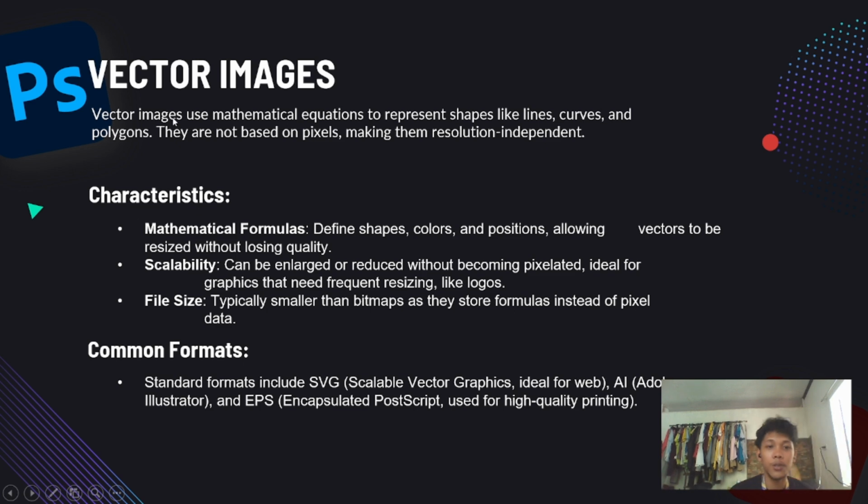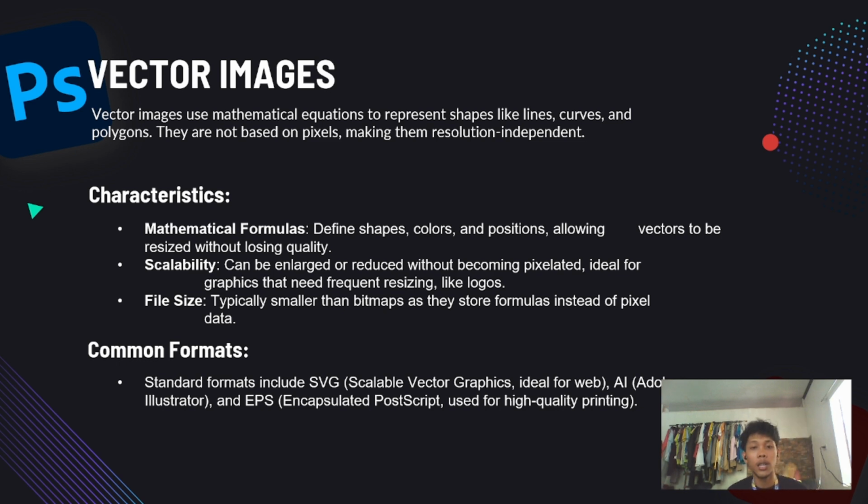So vector images use mathematical equations to present shapes like line curves and polygons. They are not based on pixels, making them resolution independent. So ang vector represent lang siya shape, lines, curves, and polygons. Pero dili siya naga-base sa pixel. Dili siya naga-base kay pixel which is bisan pag unsa nimo nag-zoom, same lang na iyang quality.